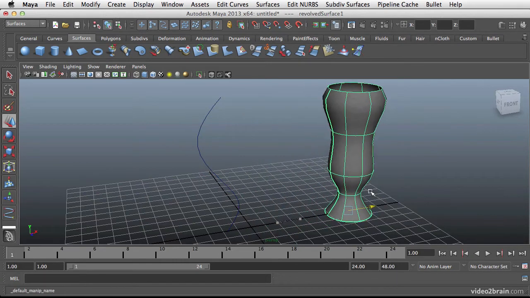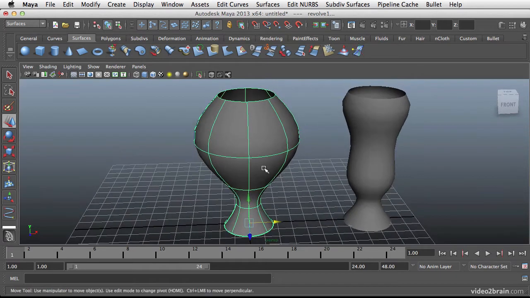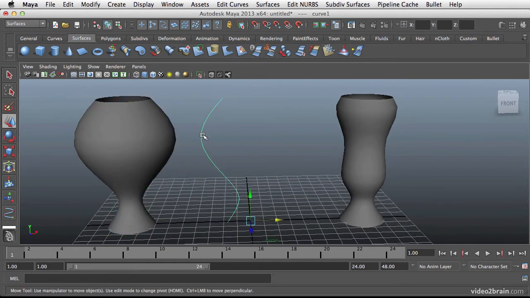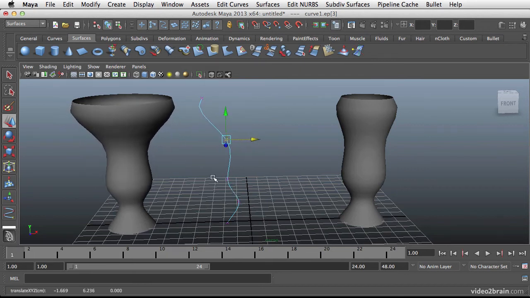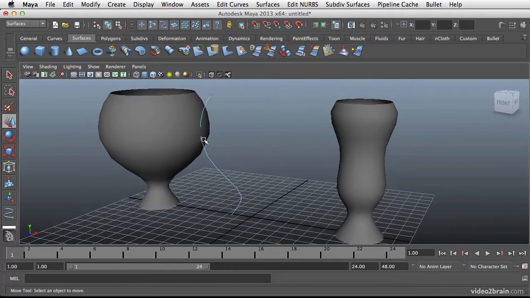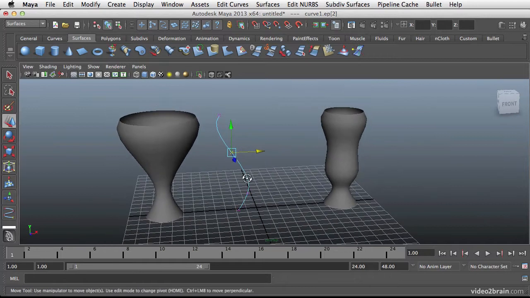So let's just take this and move it over here, and let's select this one again, and I'll do another revolve, and we'll see that that's created this shape, which I can move here off to the side. And even with this moved, it's actually still bound to the shape of this curve. So I can go to Edit Point, I can select, say, the top point here, and I can widen out the mouth of this. And let's pull this one in, and that one. And actually, you know what, let's take this one and delete it entirely. So I'll just hit the Delete key, and there you go. I've edited this shape relatively significantly, retaining the shape of my curve.